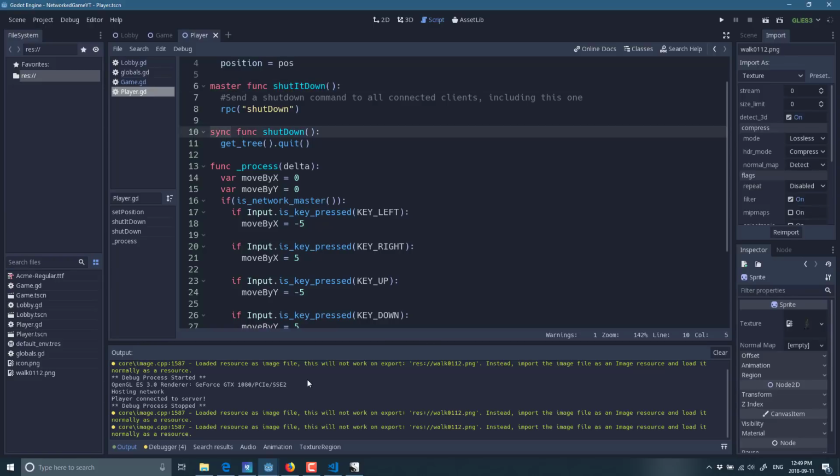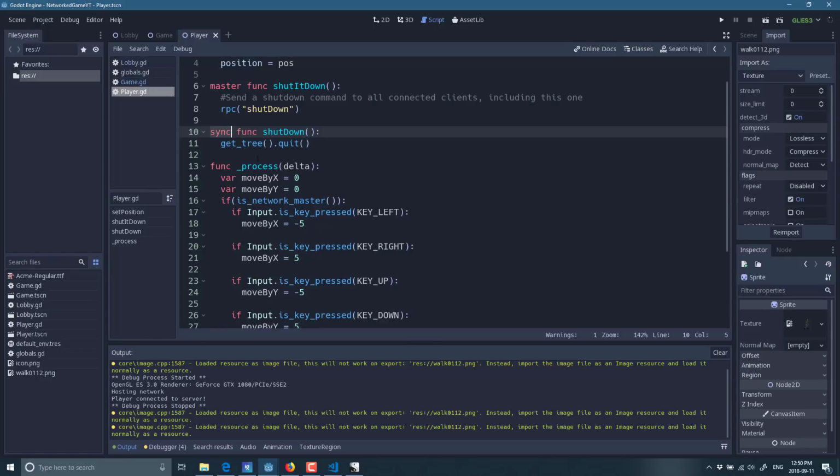Now this one, sync, is kind of magic. This is for running it both on the remote and on the local machine. And then the final one is remote, which would cause the code to only run on the opposite machine. So if you call a function that was a remote function shutdown, that code would only run on the connected clients. It would not run on the local machine.